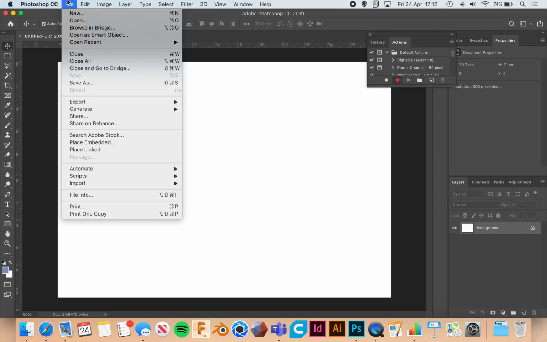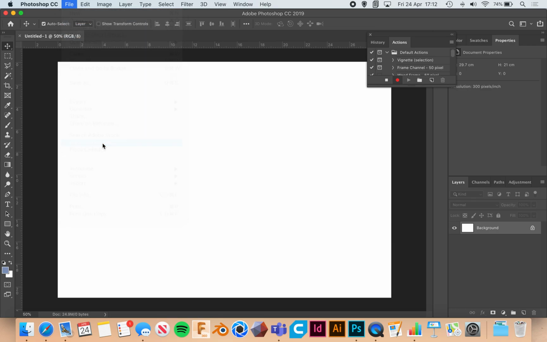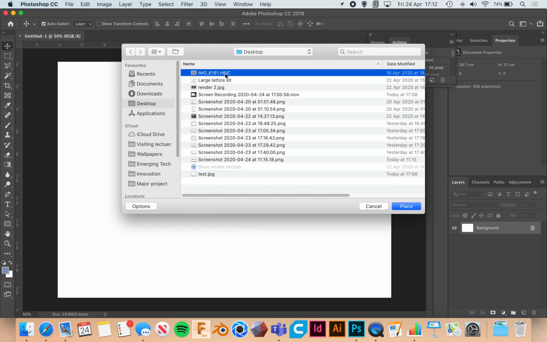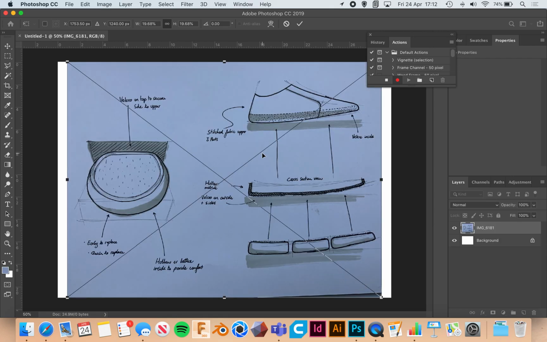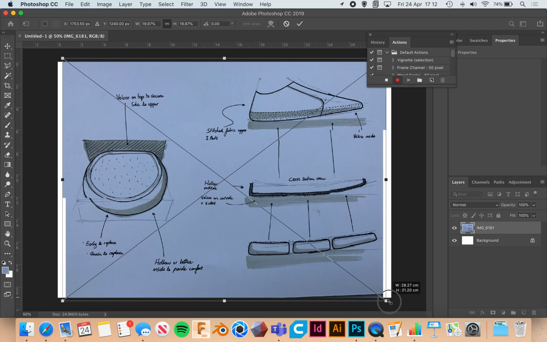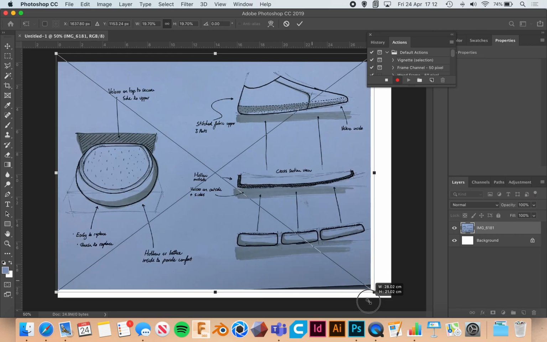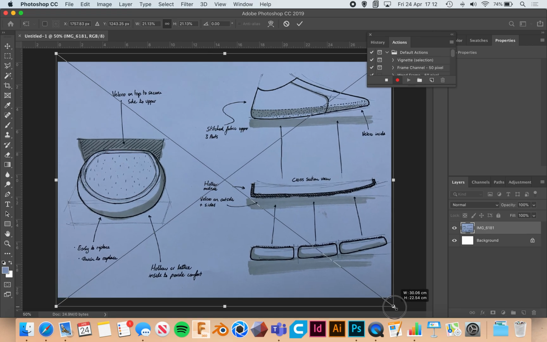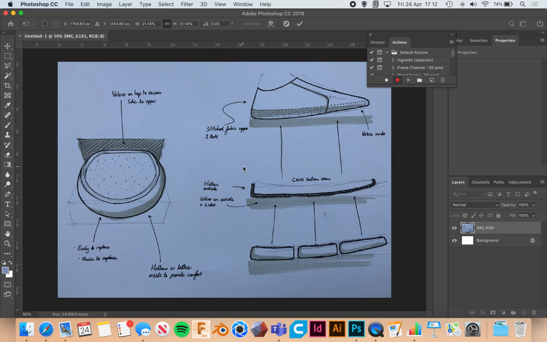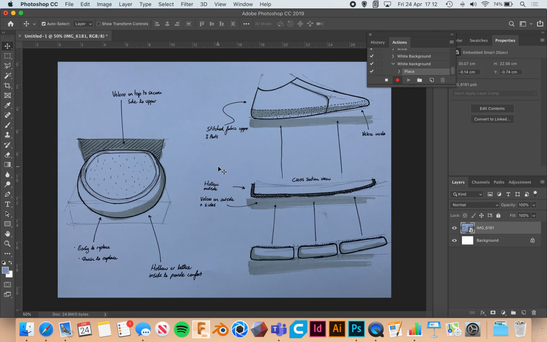What we're going to do is File, Place Embedded, find the image that we've taken, and we're just going to grab the corner and hit Option or Alt and Shift together and drag the corner. This keeps it in the same ratio, but just makes it bigger, because obviously we don't want the image to be skew-whiffed. So hit Enter. Now you see this has got a blue color tint to it.